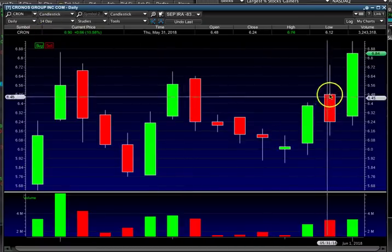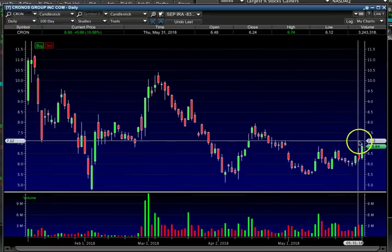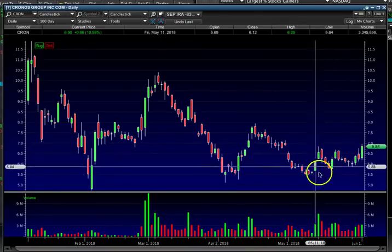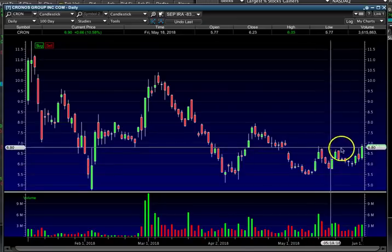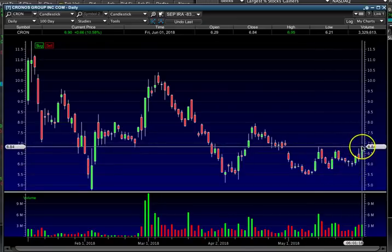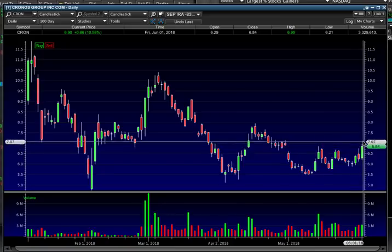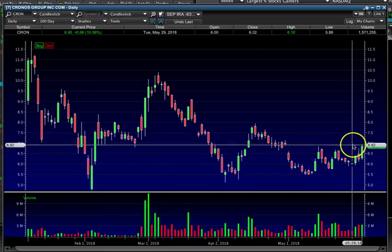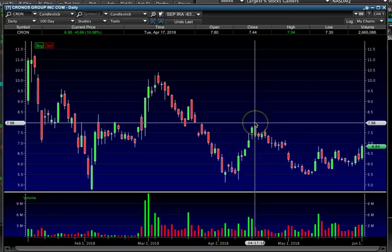This is a slight variation because I think a lot of people were disappointed on Thursday, and then the reconfirmation on Friday. But now you have this whole little coiling pattern. I guess you could say this is an ascending triangle where the lows are higher, and now it is right at this key breakout level. Is it 675? Is it 680? Is it 690? Is it 7? I don't know. All I know is that it's going to test. If it fails at 7, okay, I'll take 25 cents a share profit and make $500. Maybe it has news on Monday, or maybe it has volume, and it tests this high. I don't think it's going to get to $8 a share.